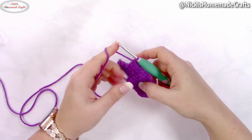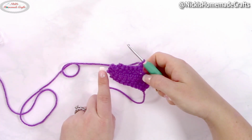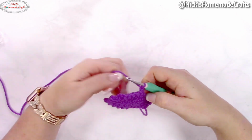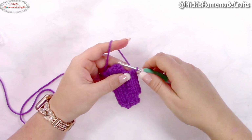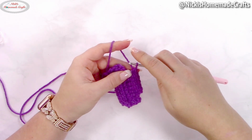Now let's pretend I just did that. And now you need to go outward again. So meaning we're going back to 50 stitches each. So let me show you how to do that. Once you have done your 8 rows, you now need to do an extension, okay?